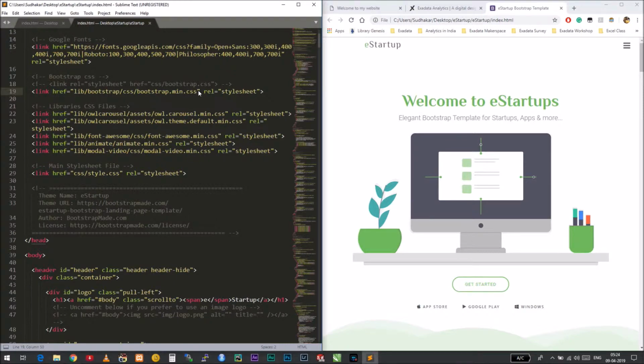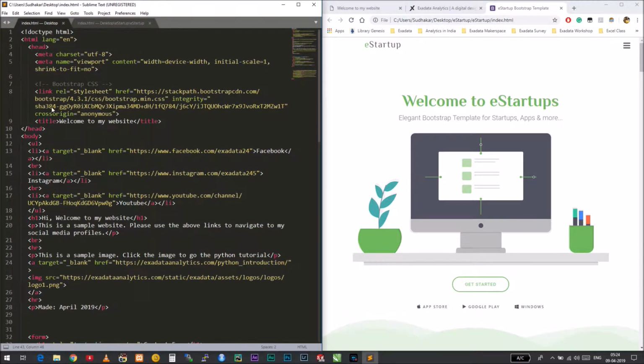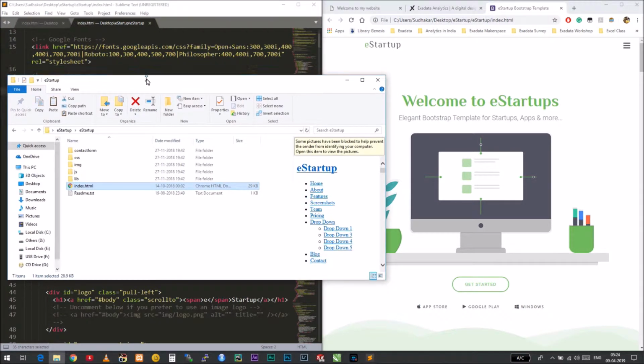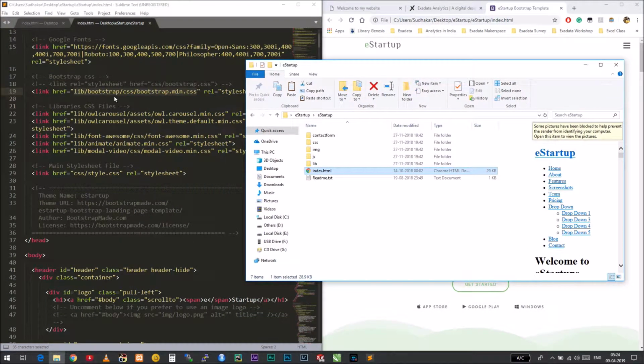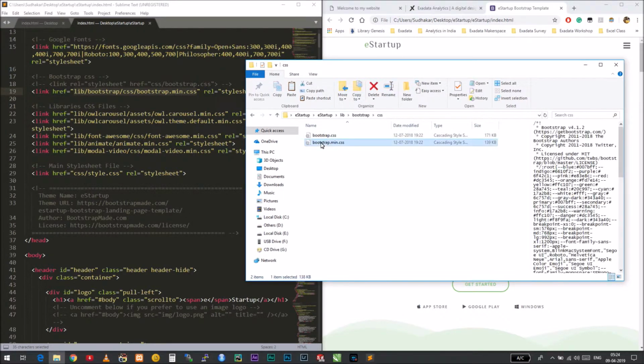In our previous example, we are loading the Bootstrap file by directly entering the website path. Instead, they are loading the file from a local directory, which means this path points to lib, bootstrap, css, bootstrap.min.css.